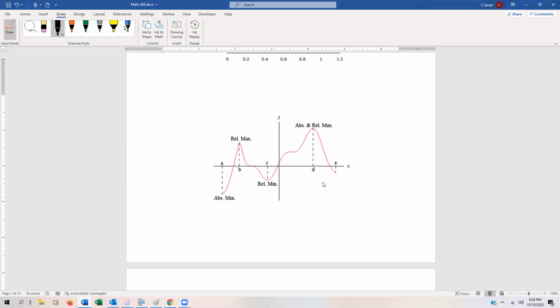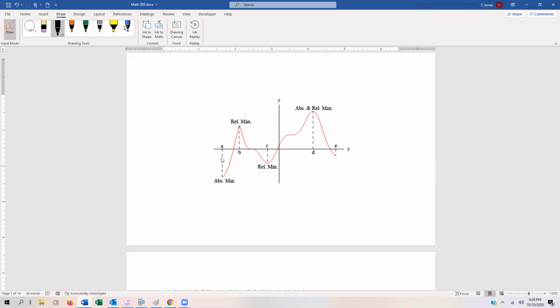And here's another graph just to kind of give you an idea of what we're looking at. So again, we have an interval that ranges from A to E on a continuous function. So let's call this function G. Notice G is continuous on the interval from A to E, where A and E are points on the function. And we have these relative maximums, and then we have absolute maximums. So right here we have our relative, and we have a relative as well as an absolute. So a maximum could be both an absolute and a relative.